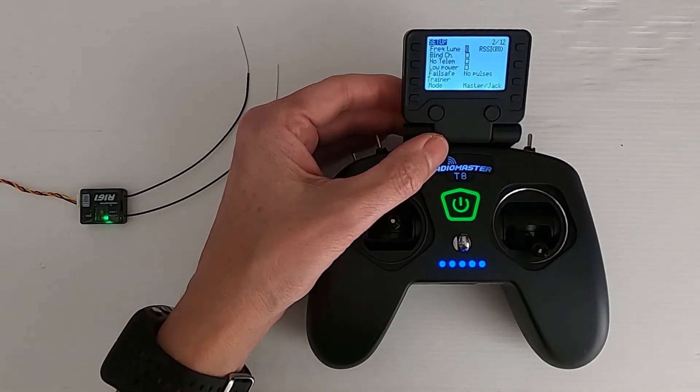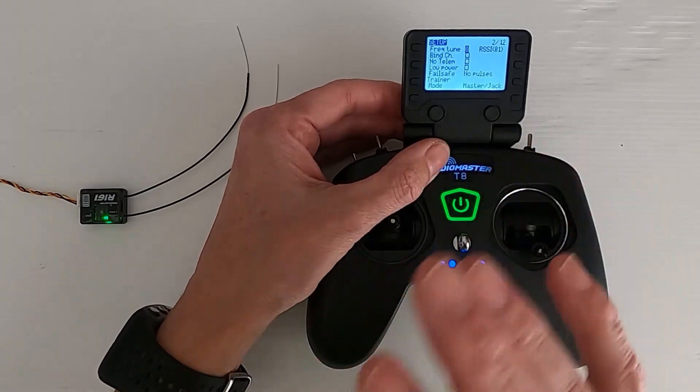Now you can keep an eye on the receiver. It is very close to the radio, so this may cause me problems. I just want to point out that in the video you can see I've got the receiver fairly close to the radio. Now you shouldn't really do it this close. The reason I'm doing that is for the video so that I can film it without having to use two cameras. So when you do this in reality, make sure that your receiver and your radio are apart — say a meter or a couple of meters.